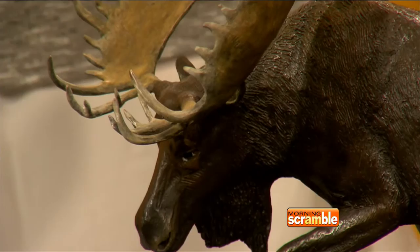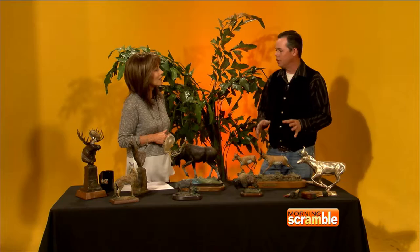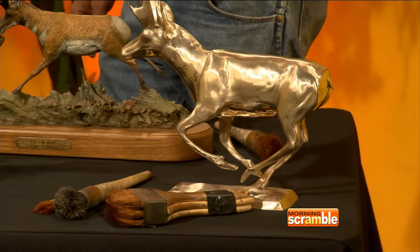A patina is something that goes on the bronze after it's been cast. Tell me exactly, what is a patina, Carl? A patina is actually a bronze that gets heated up with a torch to about 250 degrees or more. And I apply different chemicals on that bronze, which can make it darker or lighter. You can shade it like you would a painting. So I mix a lot of different colors — squirt bottles, airbrushes — and it's really fun because I have a wide range of being able to do contemporary or realism.